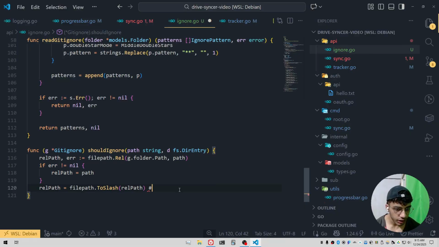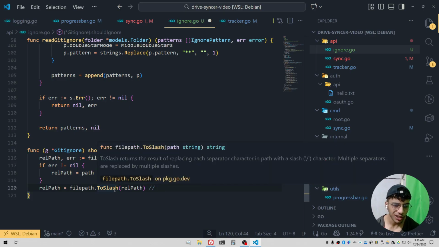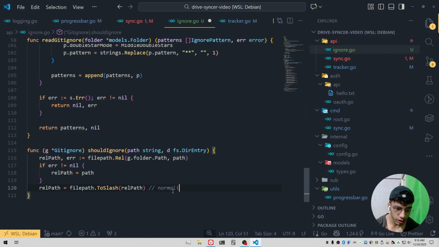So it's like C/user/Hassan or something like that, right? Whereas in Linux or in other operating systems, we use a regular slash character, right? So this function is really just here to normalize the path, just to clean it up and make sure that we're not using any invalid characters or anything.